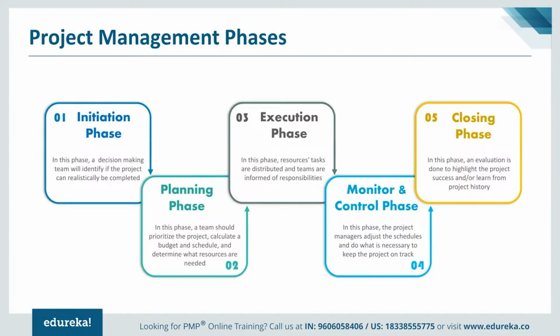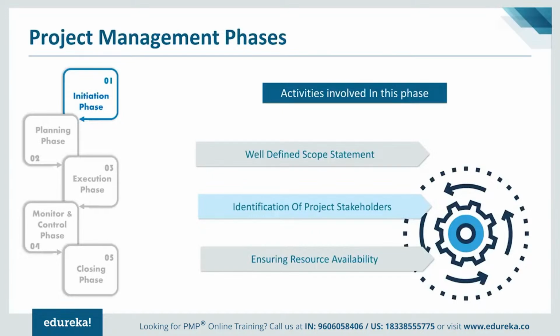Closing phase is where we basically essentially we close some of the project activities that we are working on. When I said some of the project activities, in the sense some activities where we may have involved vendors, some activities may have been done by some third party. So we need to identify everything, all the activities that we need to close, and then formally we also do the contract closing, etc. Let's get on to it, in fact, and let's just go through one by one and try to see what are some of the key activities that we perform as a part of each of these phases. So starting with initiation phase.